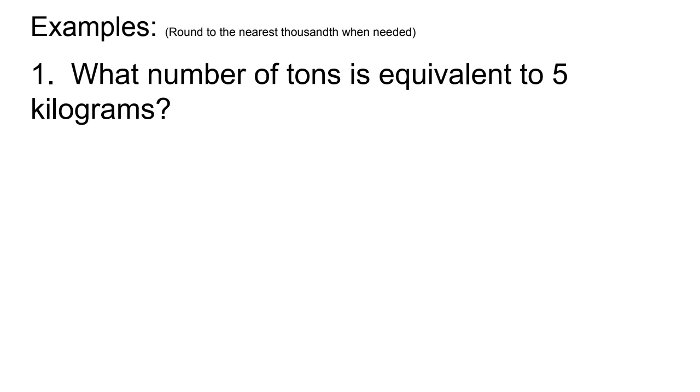Example 1 says, what number of tons is equivalent to 5 kilograms? Let's first get our question set up. How many tons, so there's my question, is the same or equivalent to 5 kilograms? So we're going to multiply again by those fancy ones. We're currently in kilograms, and we want to get to tons.